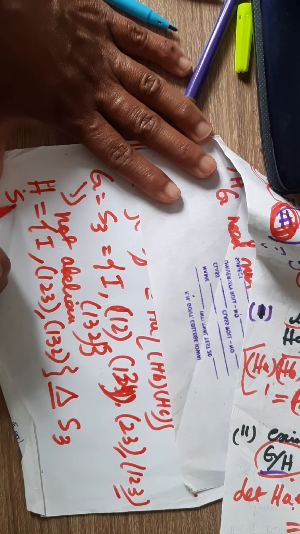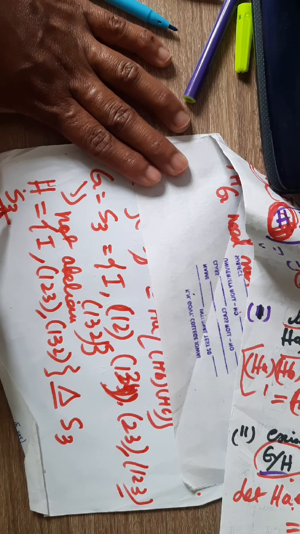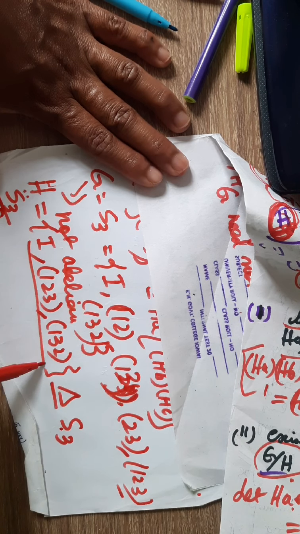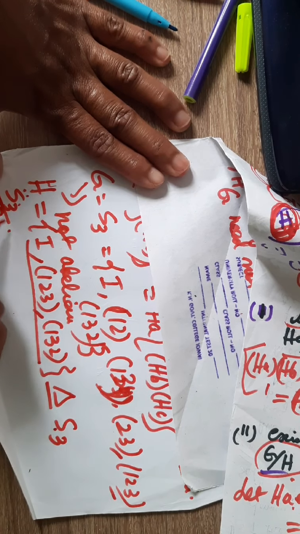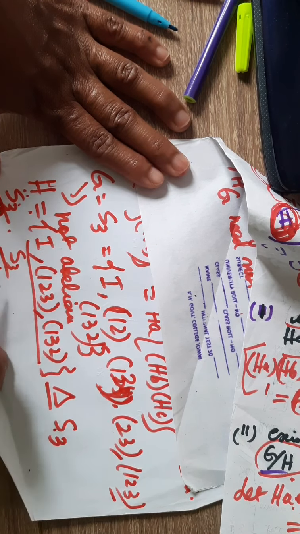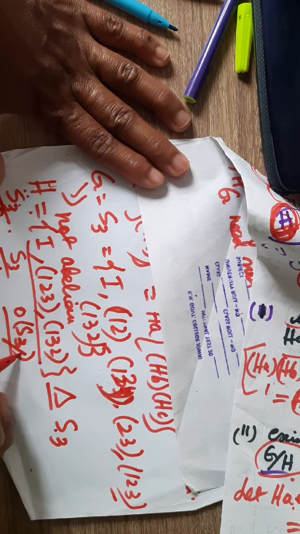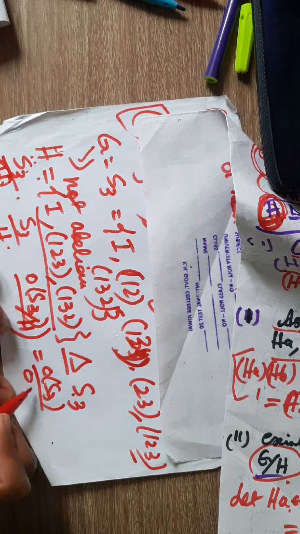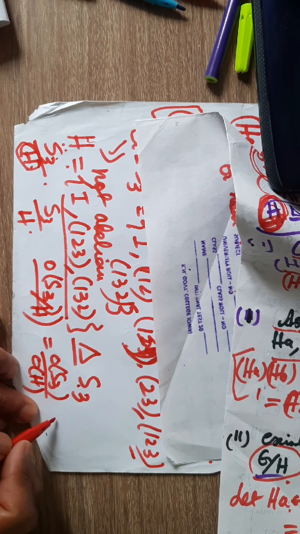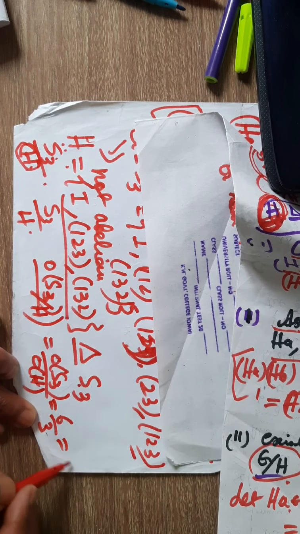So therefore we can form the quotient group S3 by H, because a quotient group G by H can be formed only if H is a normal subgroup. So H is a normal subgroup of S3 which contains these elements. So this one, S3 by H, will be a quotient group. Now, why is S3 by H abelian in this case? What is the order of S3 by H? The order of S3 by H is the same as the order of S3 divided by the order of H. The order of S3 is equal to 6 and the order of H is equal to 3 because it contains 3 elements. So this is 2.